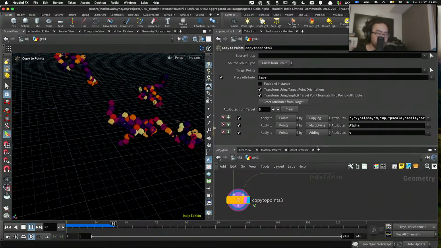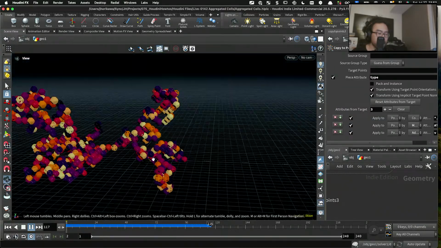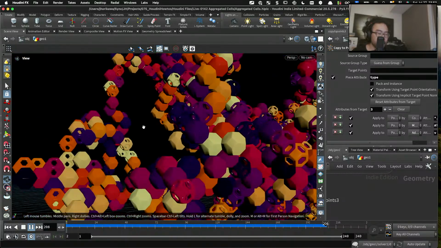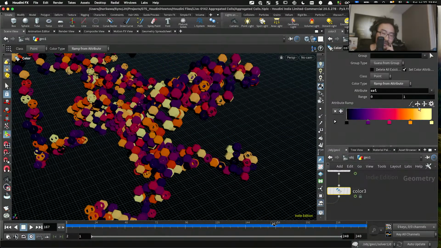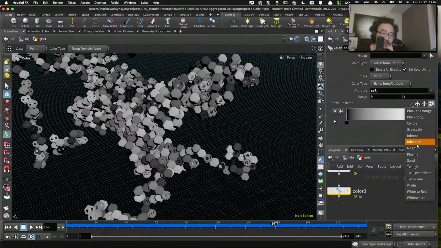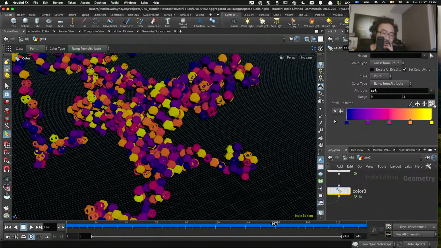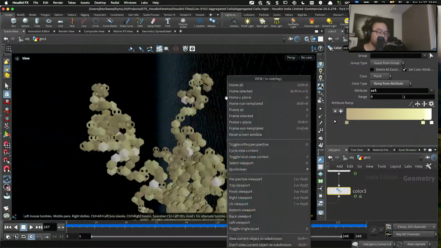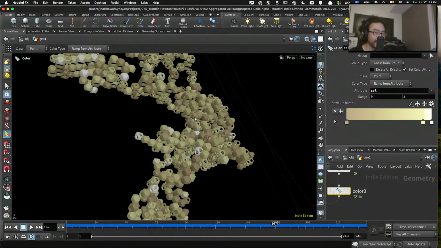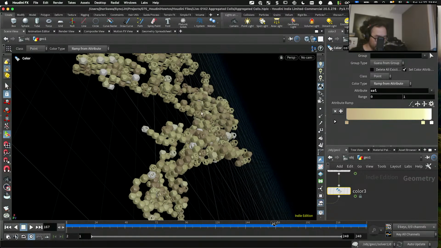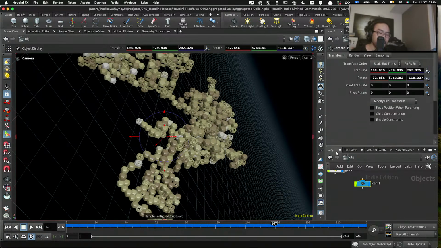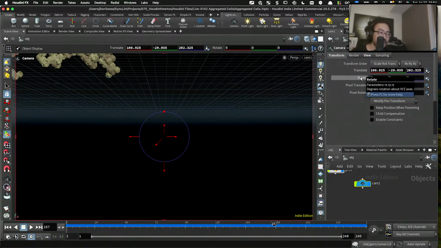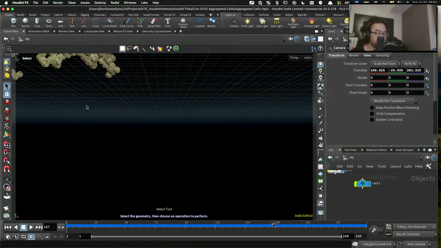Play it. Going to have a whole lot of connections like that. Maybe I want to make the gradation a bit looser. Yeah, this is better. Oops, what? Wait. Okay, my angle has been messed up. Let's fix this. What's happening? Just create the camera, reset it. Not sure what just happened.